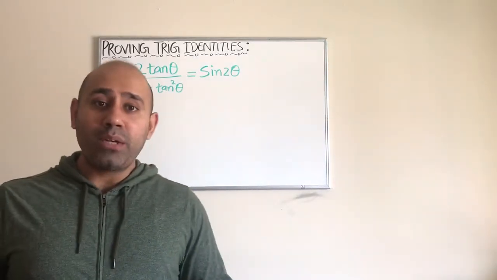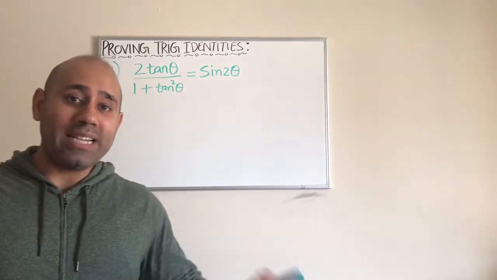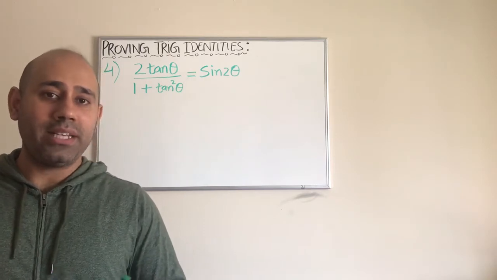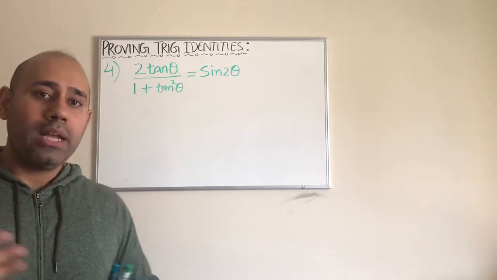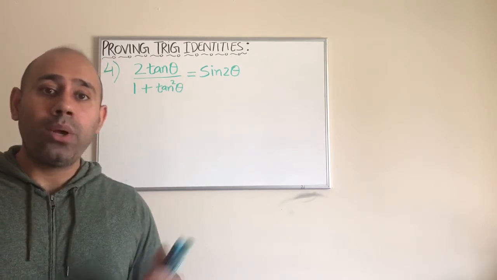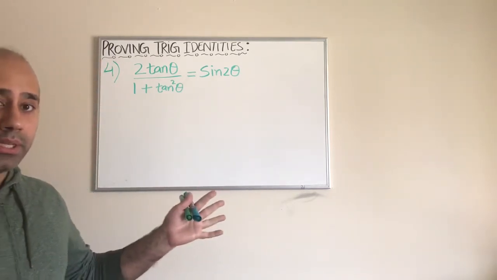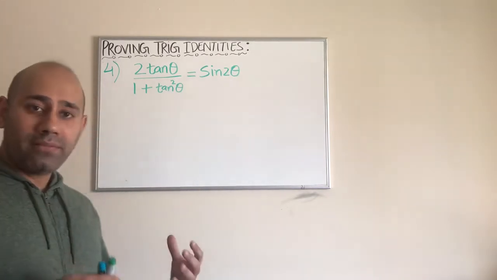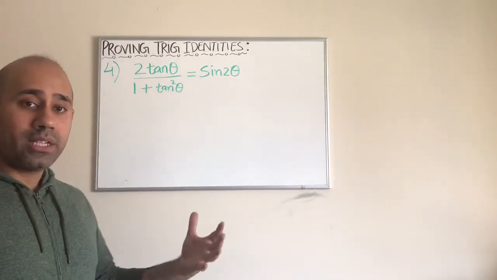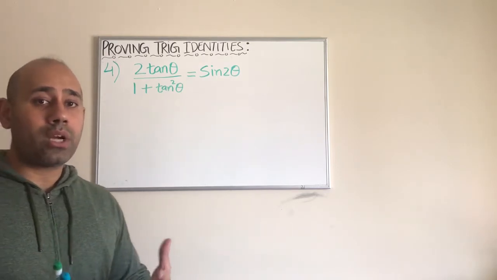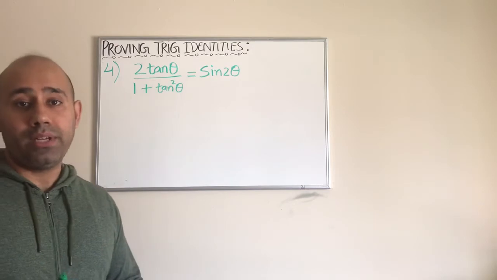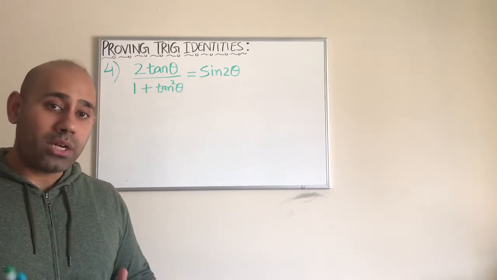I'm back with another example on proving trig identities. We started with a simpler one and the challenge level is increasing as we move on. There will probably be around ten examples total. Look at this particular one — first look at both the left hand side and the right hand side. It's reasonable to say we should start working with the left hand side because there's more room for simplification there.